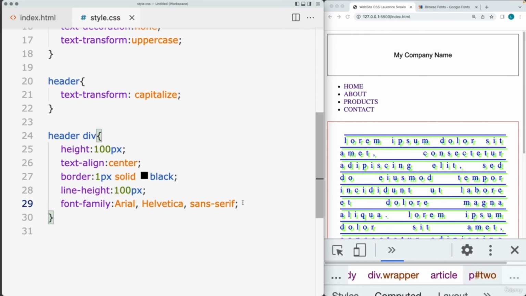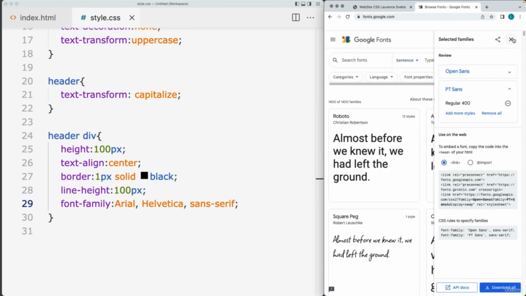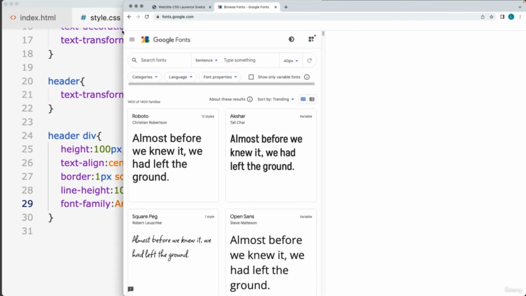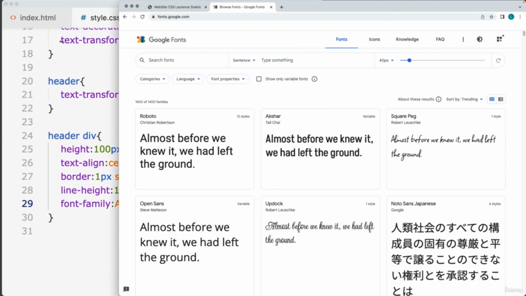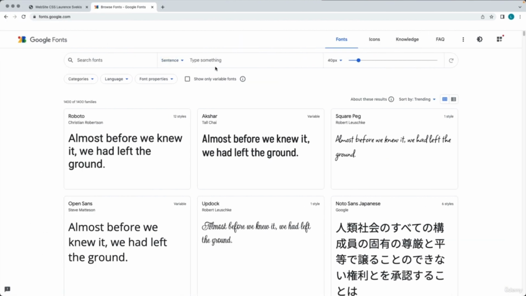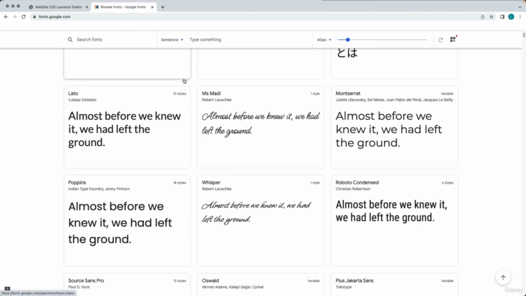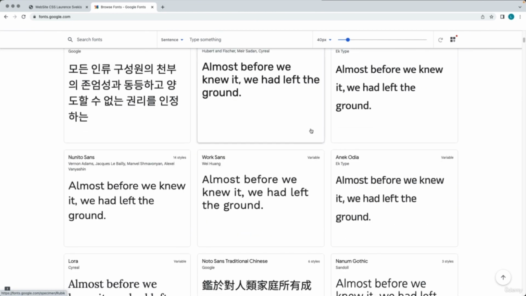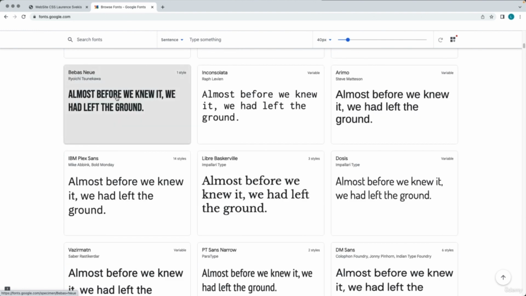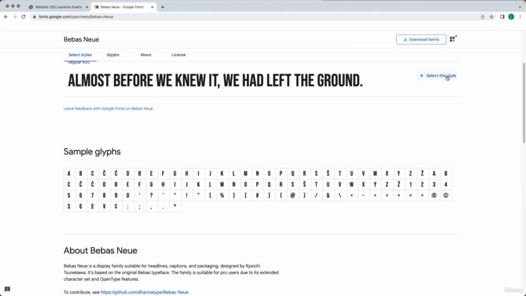You can also get fonts from external sources. I typically will use Google Fonts in order to select a font. And this is a website that you can go to, select fonts, and bring them into your project. So going down, and there's over 1,400 fonts right now at the moment that you can select from. So you'd go through here and select the font that you want to use. And I'll select this one. Make a selection of the font. It's going to give you an example of the way it's going to look.